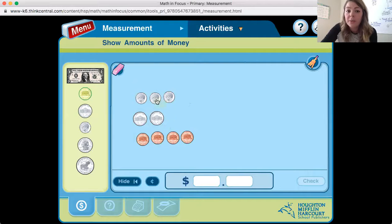So let's put our 10 in our brain first. We're going to start right here with 10, and then we're going to count on each time by 10 more, okay? So I'm going to start with 10. Here I go. 10, 20, 30. So I have 30 cents in dimes. Now I'm going to switch my counting to fives like this.